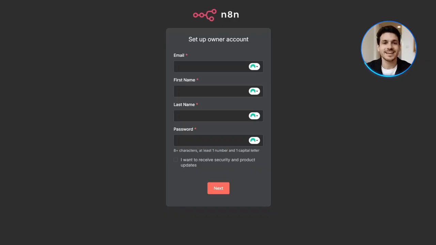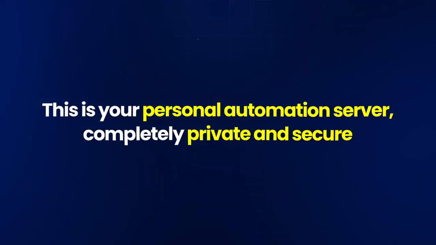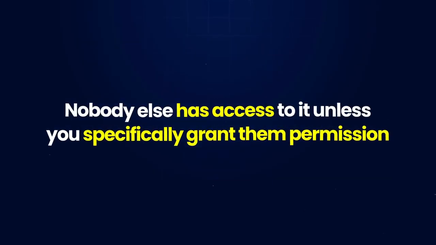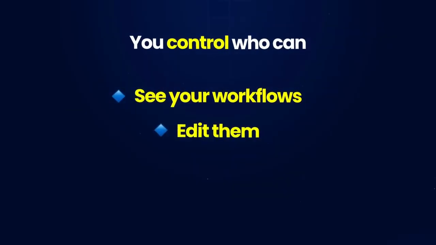The first time you visit, n8n will ask you to create an admin account. This is your personal automation server, completely private and secure. Nobody else has access to it unless you specifically grant them permission. That's another advantage of self-hosting. You control who can see your workflows, who can edit them, and who can access your data.